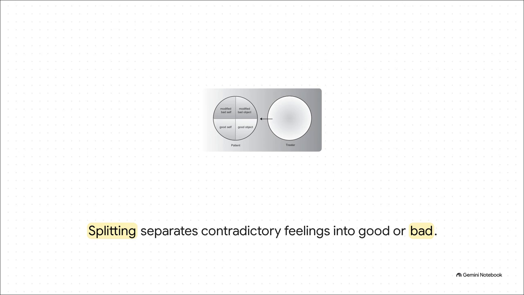By definition, it's an unconscious process that separates contradictory feelings or objects. Developmentally, it actually originates in the early months of infancy to protect good experiences from being contaminated by bad ones. Intrapsychically, this mechanism actively prevents integration just to avoid massive anxiety. So, what's the clinical manifestation? Well, patients will compartmentalize people as entirely all good or all bad. Take a patient who sees themselves as a pure, saintly figure one day and a deviant the next, with totally flat denial of the contradiction. The clinical implication here is huge.